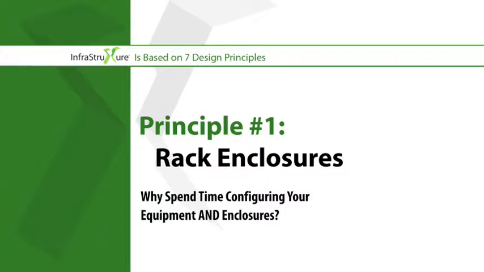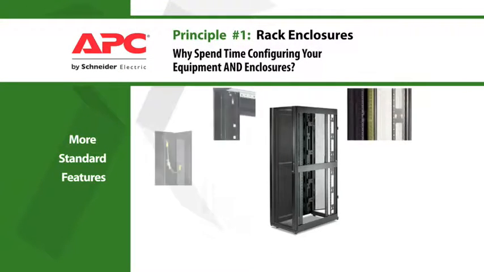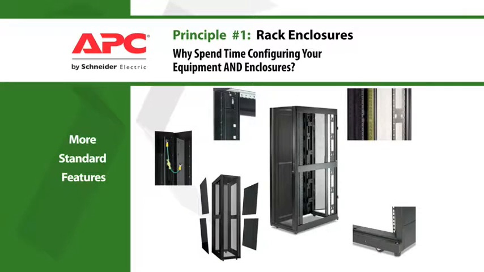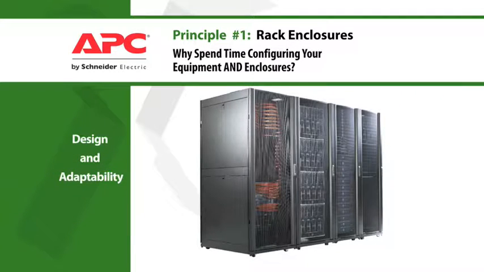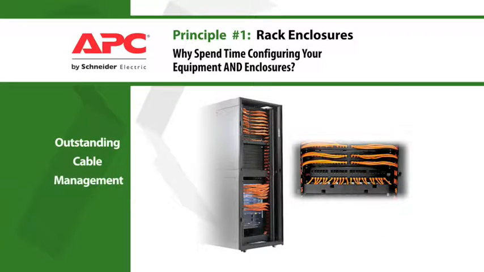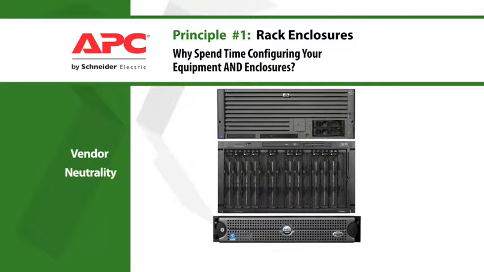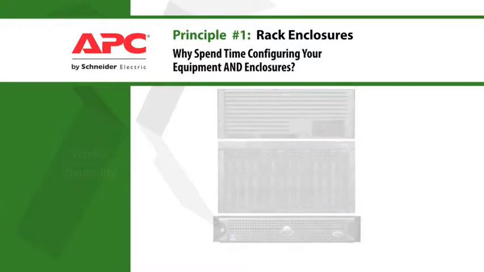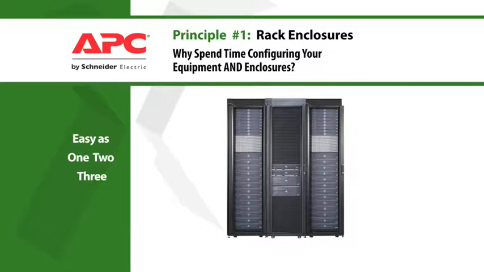Why spend time configuring your equipment and enclosures? APC's NetShelter SX ships with more standard features than the competition. It offers a single, adaptable design to fit every high-density application. It features vertical cable organizers, cable containment brackets, and vertical fiber organizers, and is easily customizable to accommodate any number of vendor products, which makes scaling and maintaining your data center seemingly effortless.